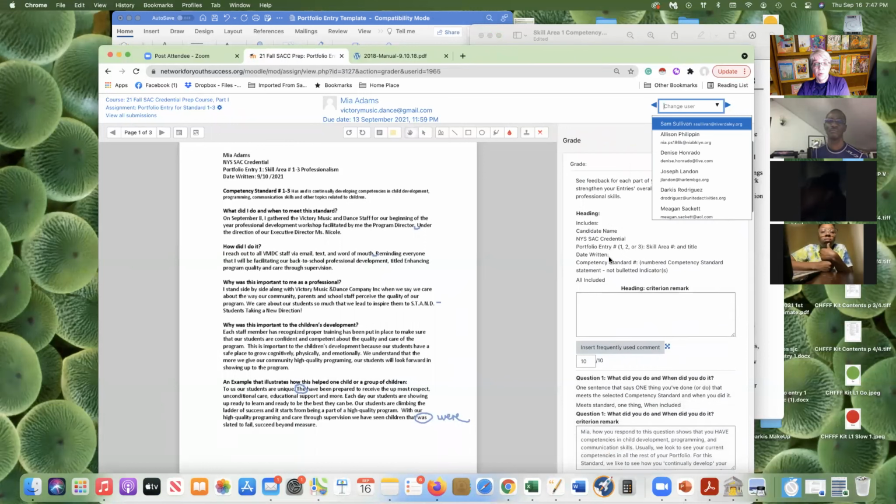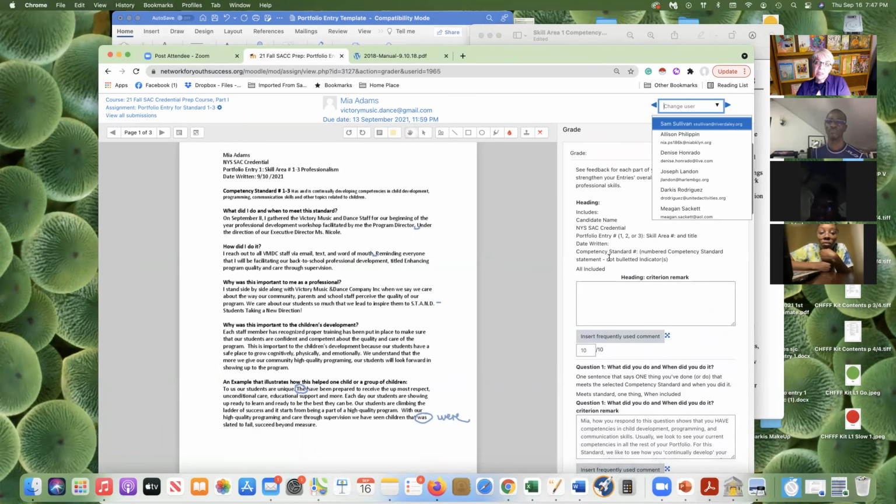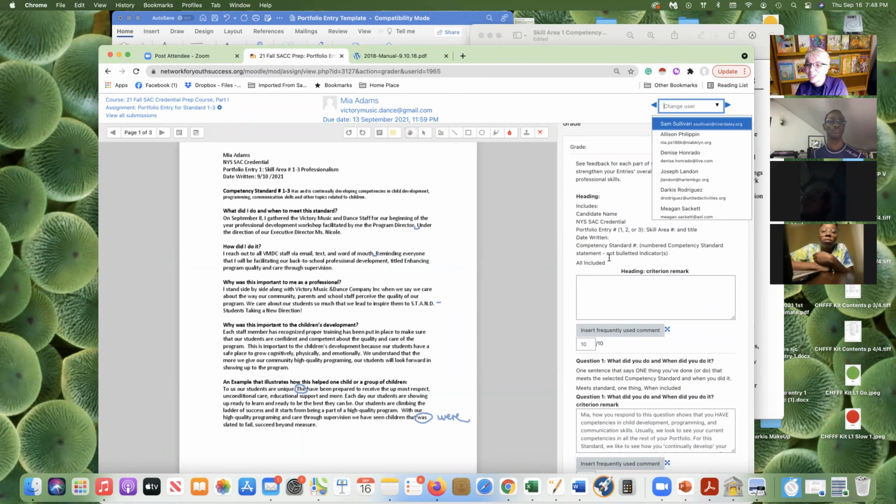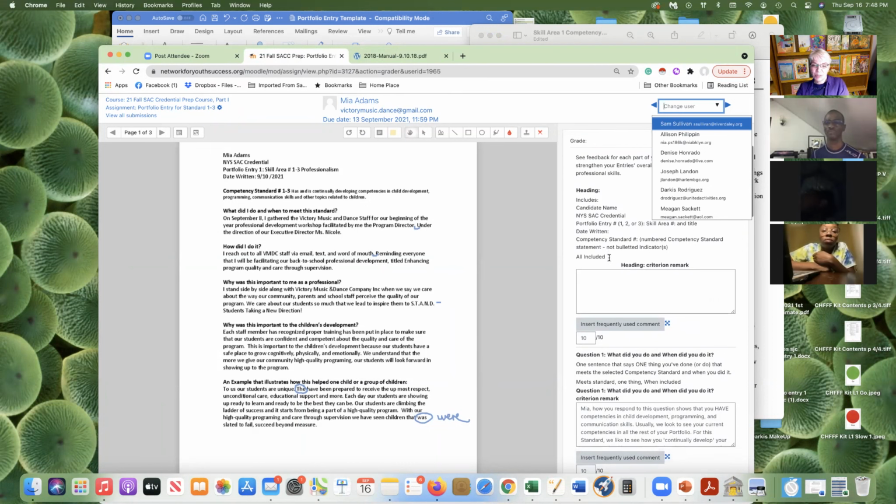So that implies some skills, and you could be more direct about that, Mia, and say that you exercised skills in presenting to your staff. Try not to imply things, say them. Be explicit.